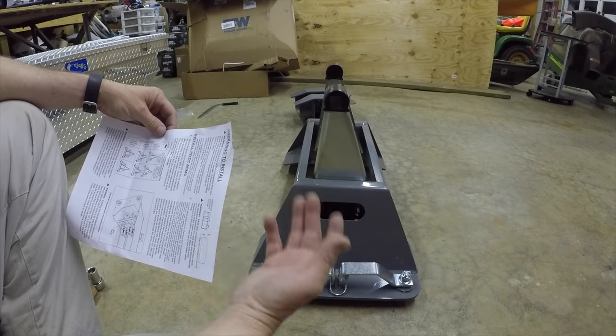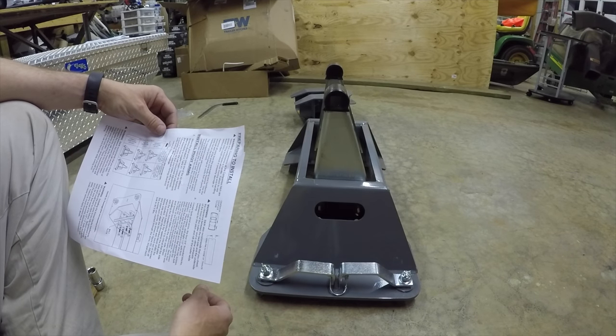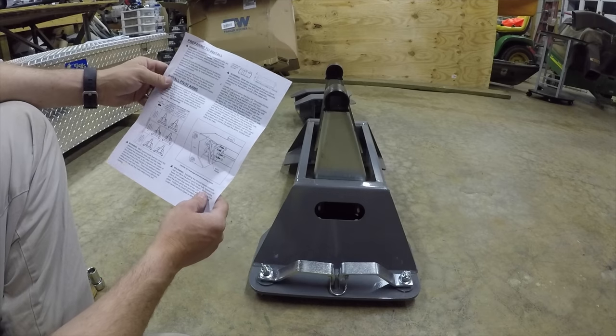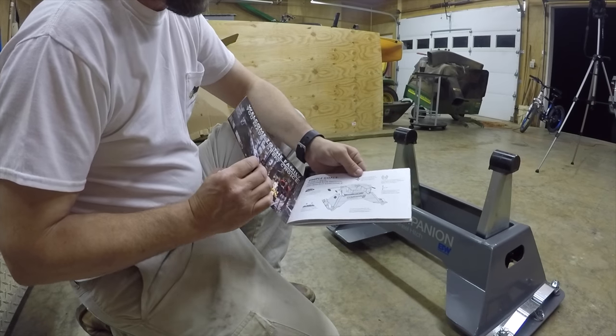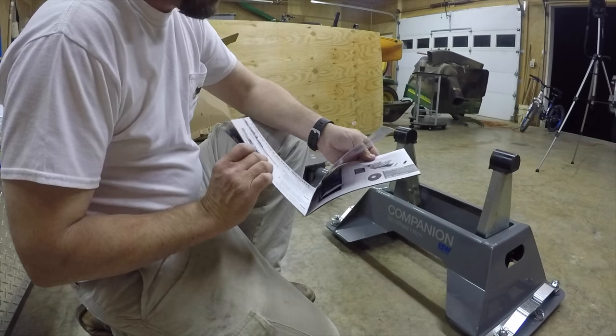You got different height adjustments. You got 16 3/4, 17 3/4, and 18 3/4. So it just depends on what height you want as well. Now the nice thing about this, it comes with a nice book that gives you all kinds of information about the hitch and weight requirements and all that stuff.